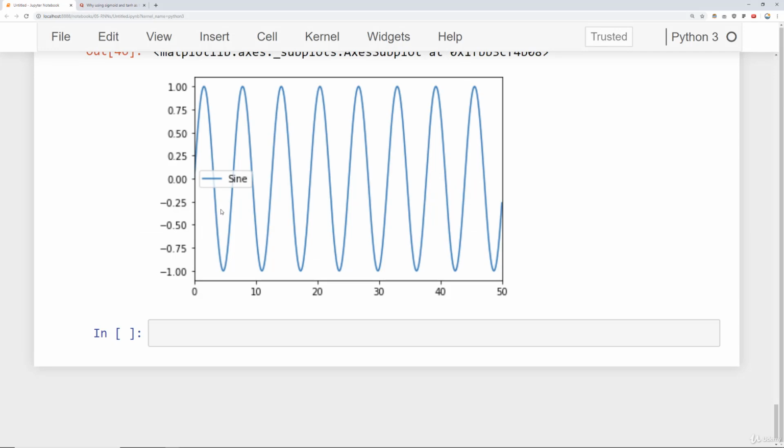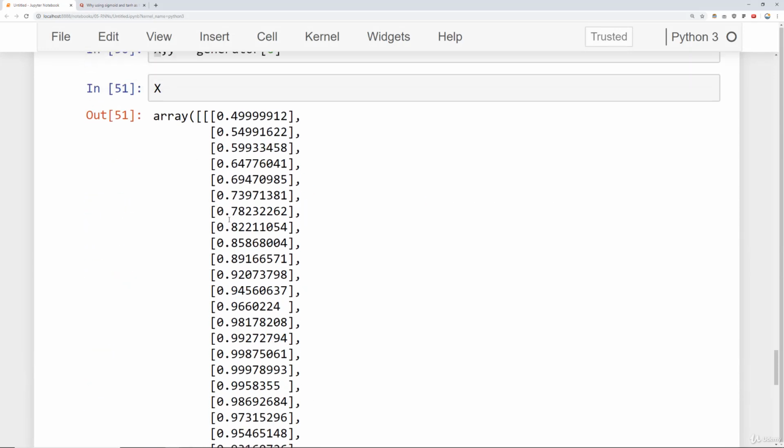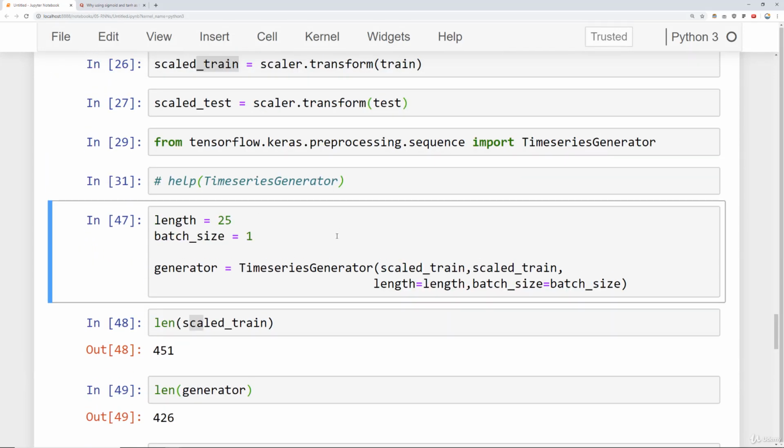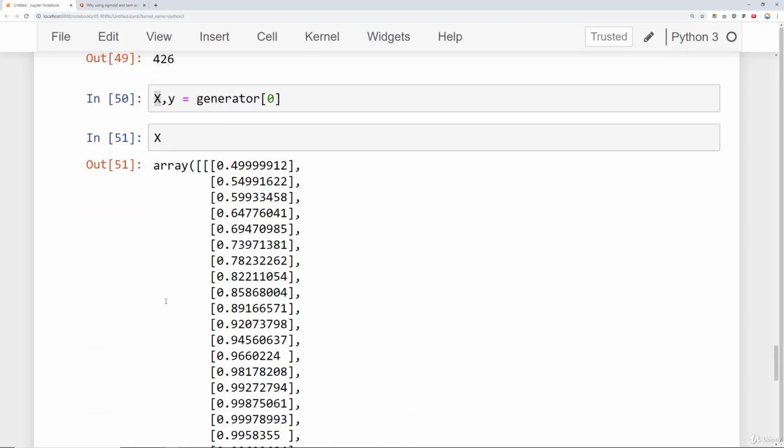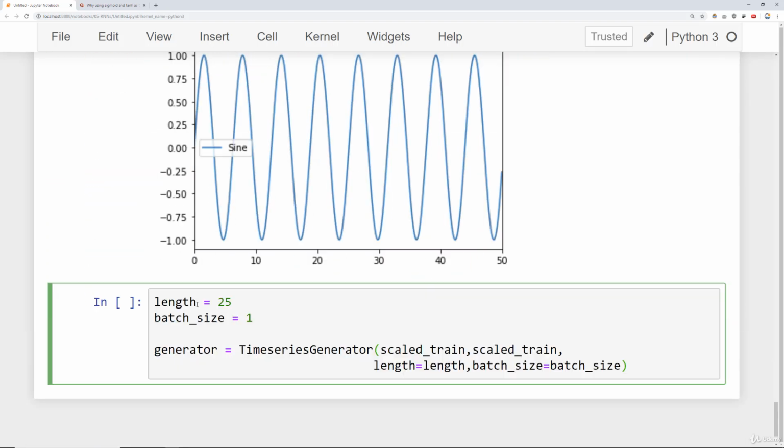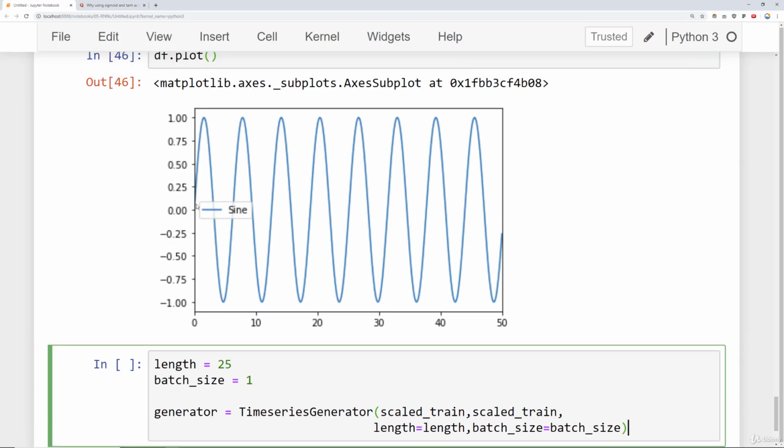Okay, here we are where we left off last time. Previously, we learned how the time series generator works. What we're going to do is make sure we create a generator object for us to train off of. We want to make sure that we get basically a full cycle or full seasonality within the length of one of our batches.